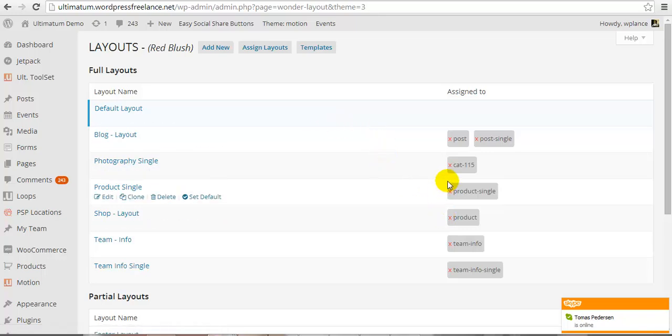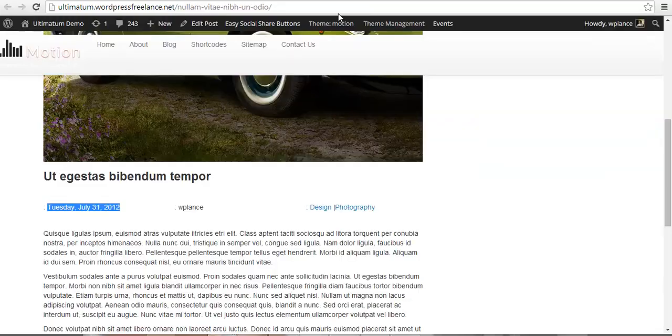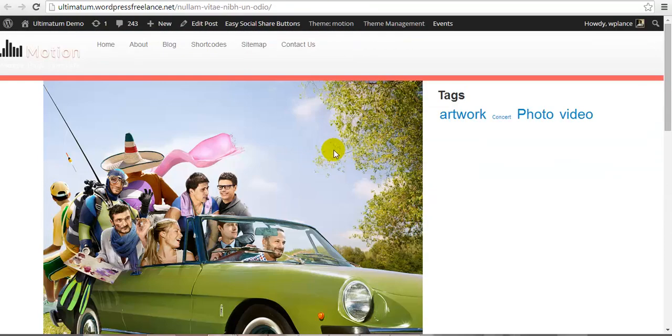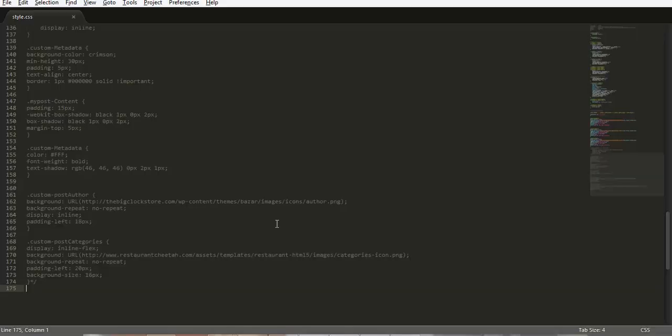Then I assigned it to the category of post, which was photography. So once this was done, the next step was I just went ahead, checked how it looks, this is how it looked, and then I slowly started with my styling.